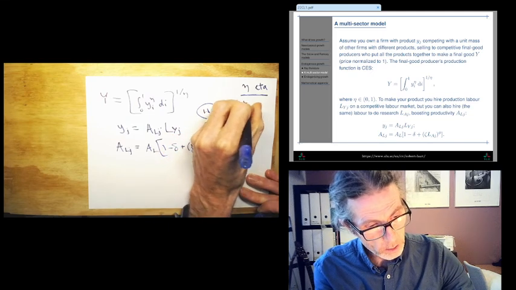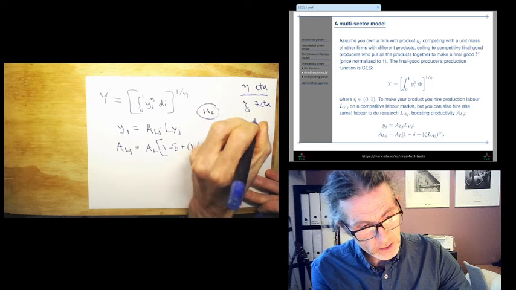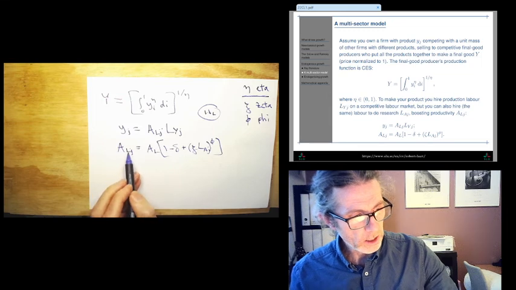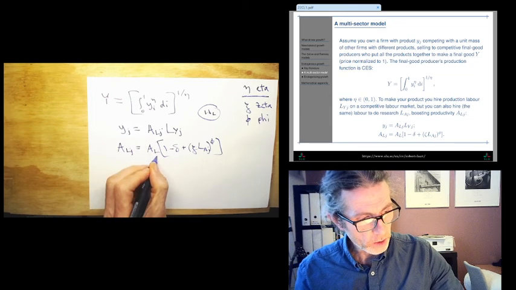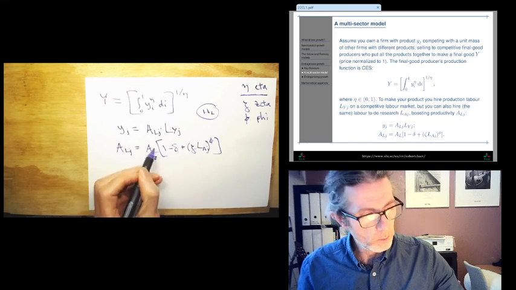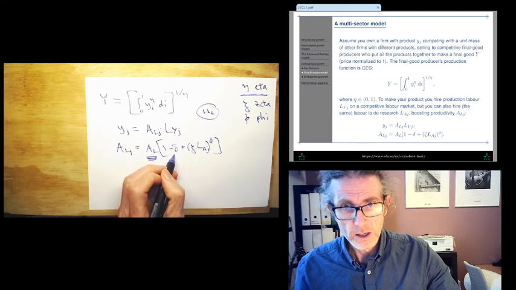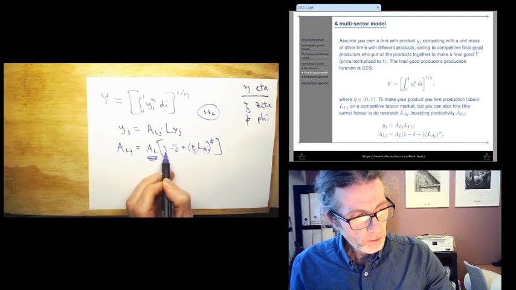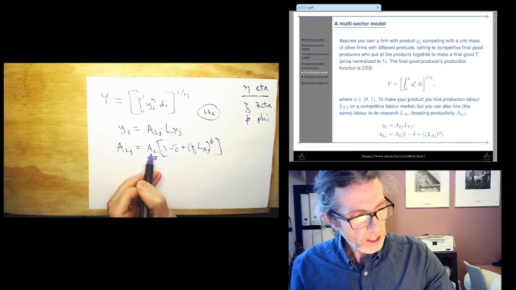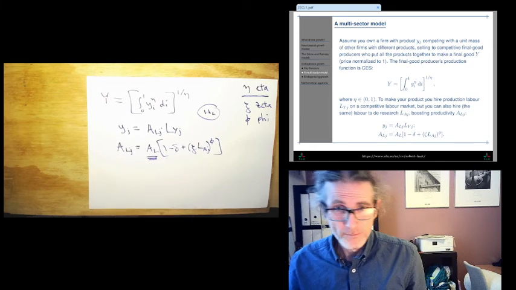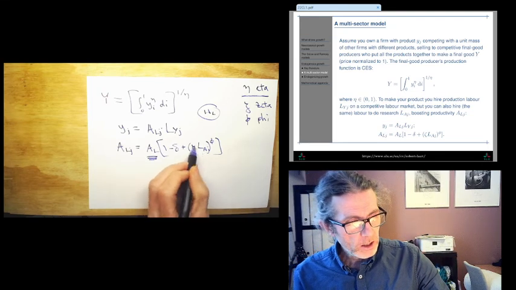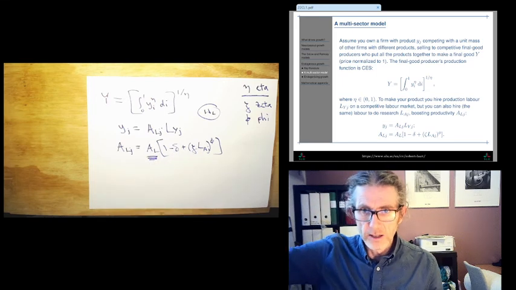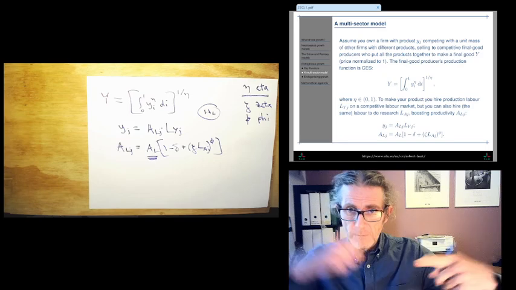So what have we got here? We've got zeta and phi. We've got your productivity, ALJ, which is AL, some overall productivity in the economy, times 1 minus delta plus something. So if your LAJ is 0, your productivity will be a bit less than AL. But when you start hiring enough researchers, this will be bigger than delta, and you can start moving ahead, and helping the economy to move ahead in subsequent periods.